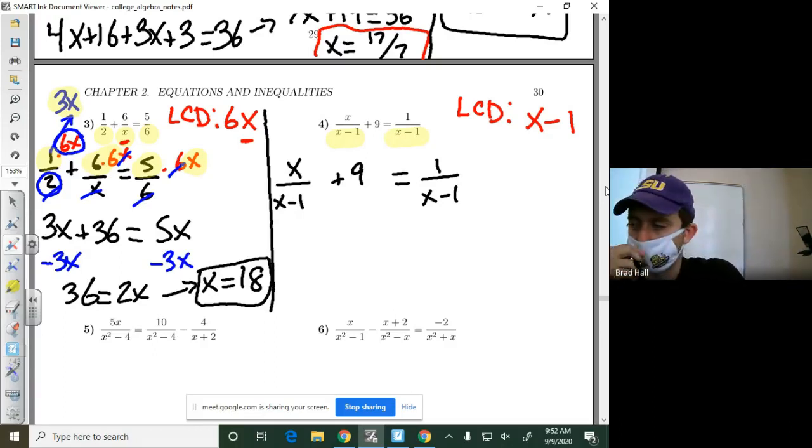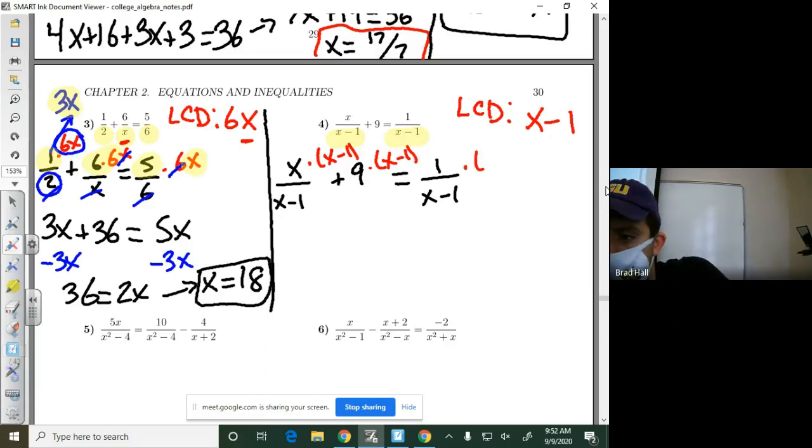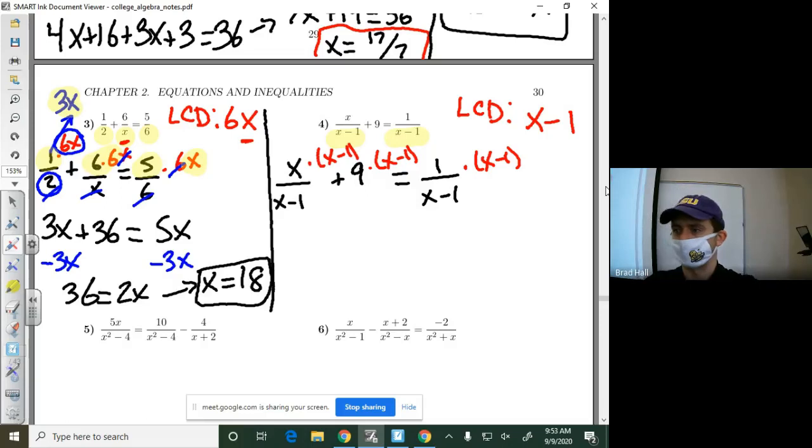So we're going to multiply every term by x minus 1. And now that there's more than one term, I'm also going to be safe and put it in parentheses, because this is one LCD. We haven't had to worry about this before because every LCD we've had has been one term. Now we have one LCD that has two terms in it. So that's why I'm using parentheses to stay safe. You can do this consistently if you want. It doesn't change anything. We'll see why that matters more in a bit.